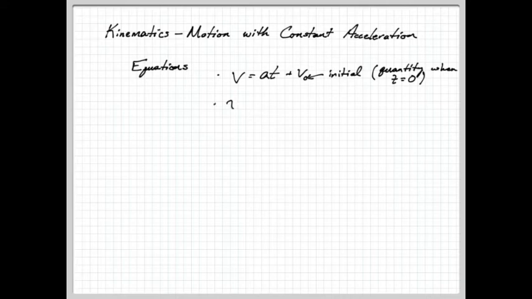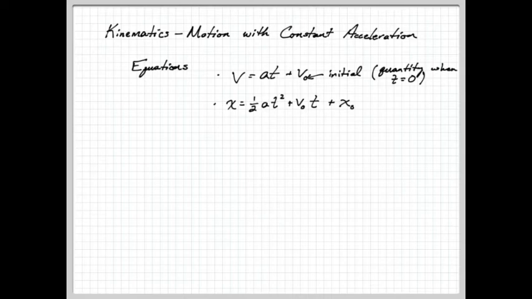Okay, the next kinematic equation is the final position is equal to 1/2 the acceleration times the time squared plus the initial velocity times time plus the initial position. Now, you might be wondering where these equations came from, but that's going to come a little bit later in a further chapter. It involves some calculus ideas, but basically Newton came up with these equations from something we'll learn later. So if you're curious where they come from, don't worry about that right now. Just know that these are the equations.